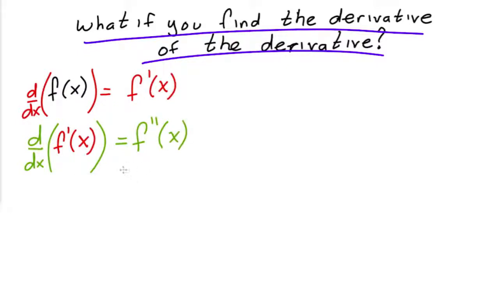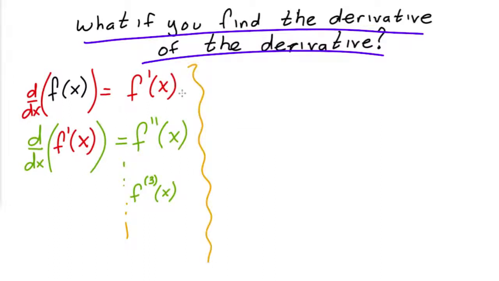And if you continue doing this, you can get the third derivative, the fourth derivative, and normally the way you write it is once you get past third or fourth, you start putting little numbers. So if you get the derivative of the second derivative, you get the third derivative, and the fourth, and so on and so forth. You can do this for as long as you want.